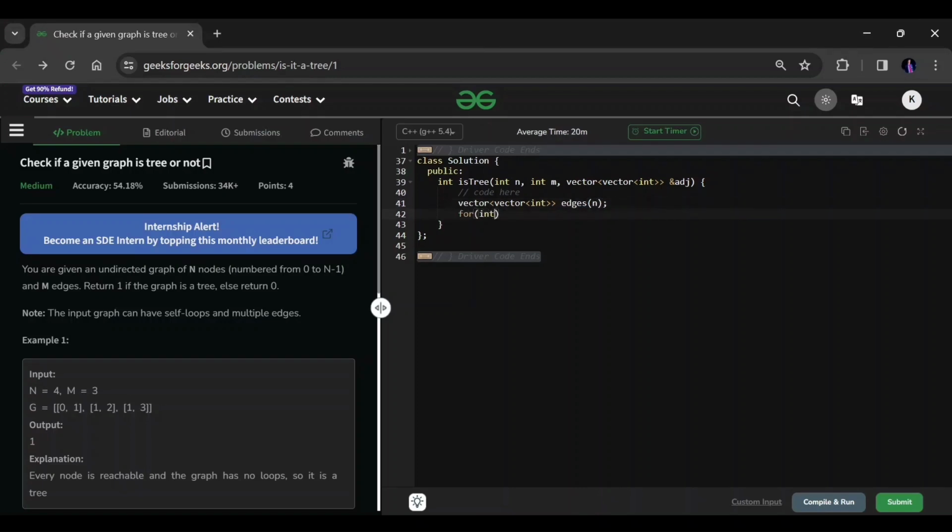There are m edges, so we will run a loop and push each edge into my adjacency list. Since it's an undirected graph, I will also add the source as the destination's neighbor.